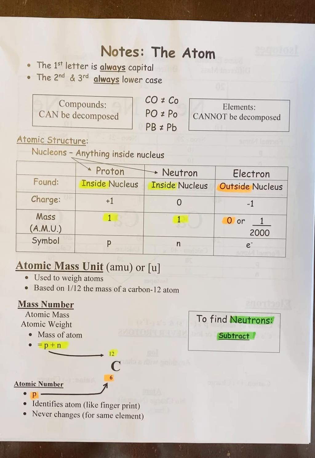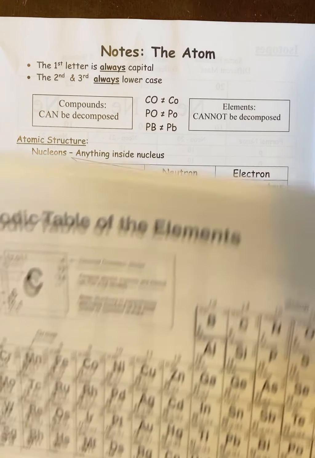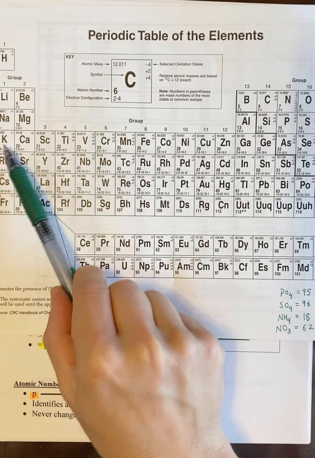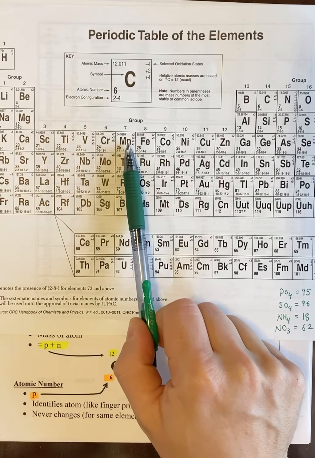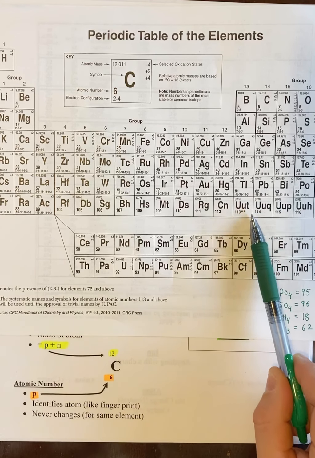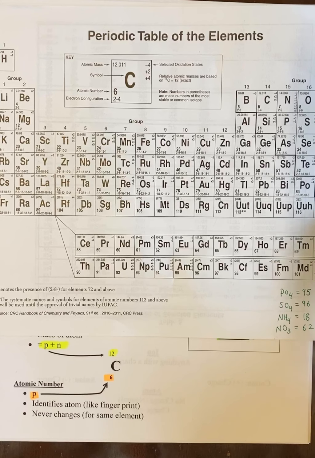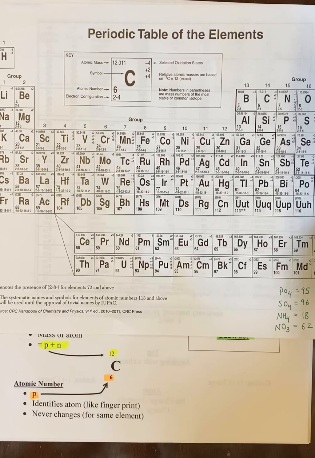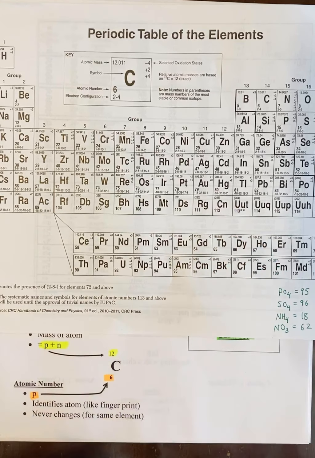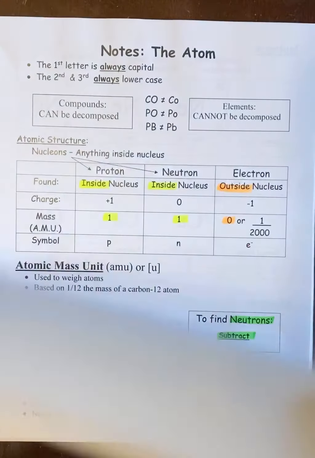As an example, take a look at your periodic table. If the symbols are single letters, it's just one capital. If they have double letters, then the second letter is always going to be lowercase. And if they have three letters, like these over here, which is really just a code for "we haven't determined what their name or symbol is yet," everything after the first letter is going to be lowercase.